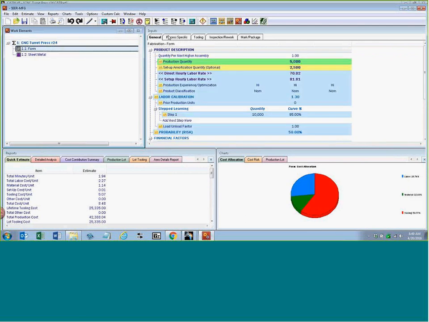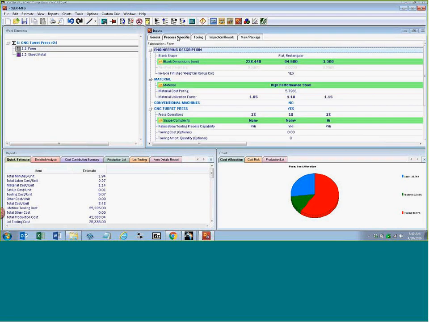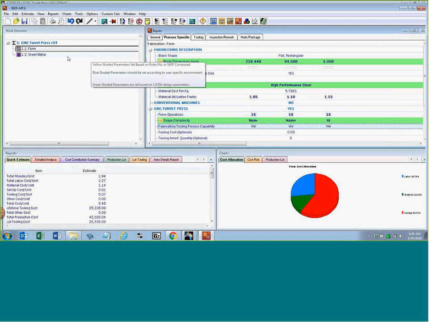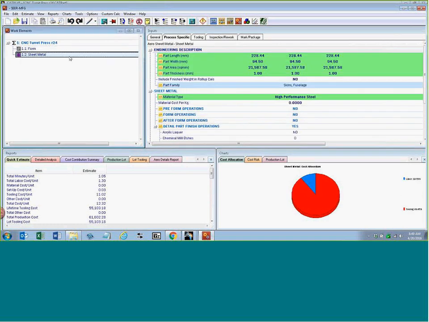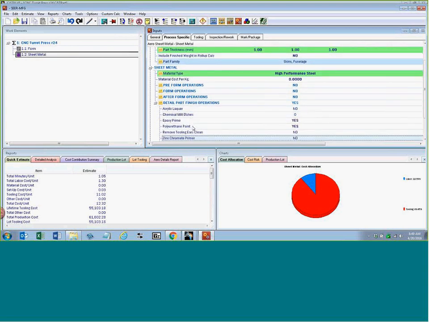In this case, we have quantity from SEER, sensitizations based on the rule environment file, the overall part size, the material, the options, in this case CNC turret press, and the shape complexity all predefined. There are some sheet metal elements to this in the detail part finishing.